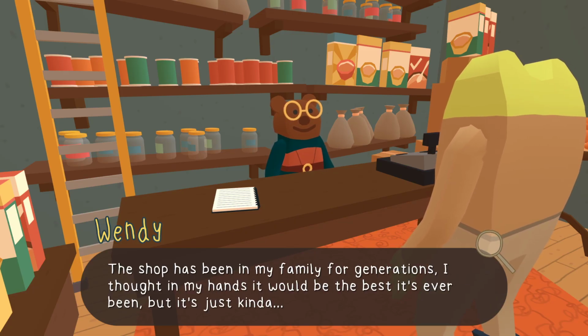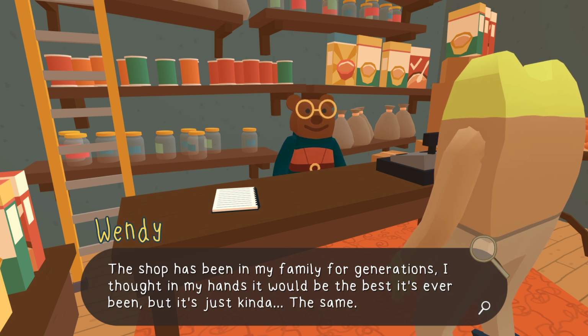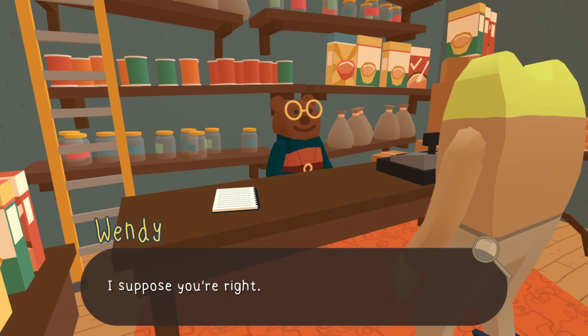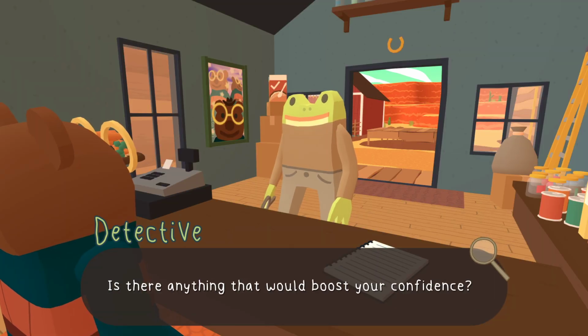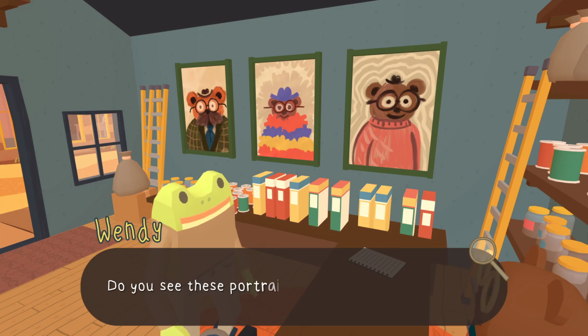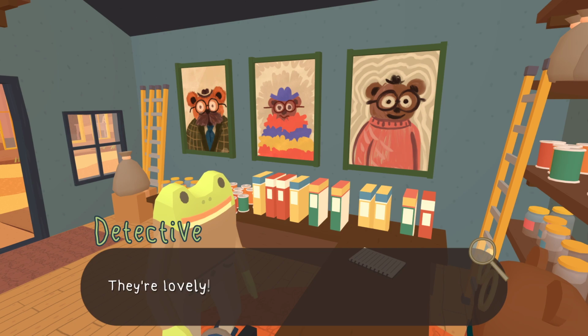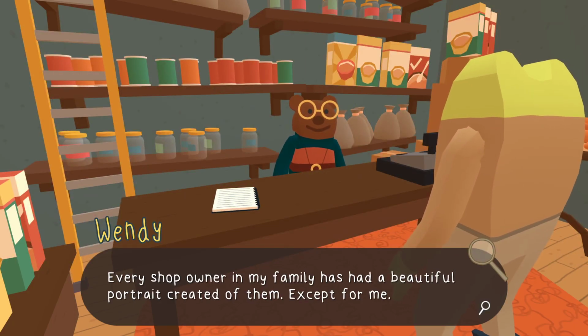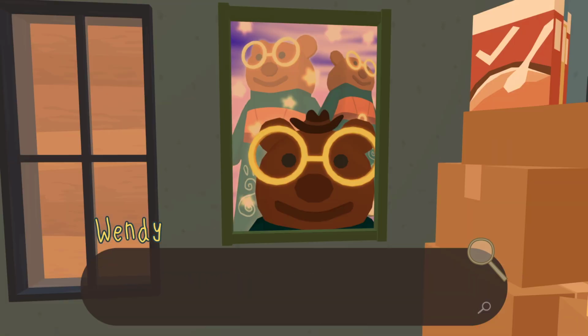I thought in my hands it would be the best it's ever been, but it's just been kinda the same. The same is good. At least it's not worse than it was. I suppose you're right. Is there anything that would boost your confidence? Well, there is one thing. What is it? You see these portraits on the wall? They're lovely. Every shop owner in my family has had a beautiful portrait created of them, except for me.